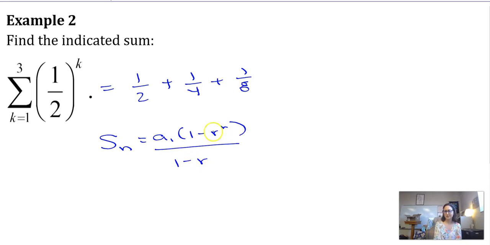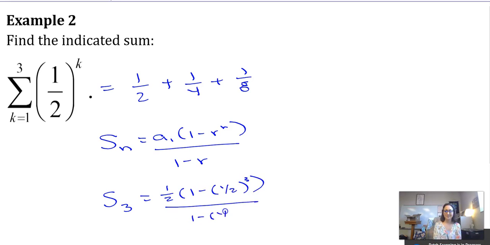And don't be fooled here that you have some cancellation here or something. These don't have a common factor, so no cancellation here. So plugging in here, what would n be? n is 3 because I want to find the sum of the first 3 terms. You said your first term is 1/2. You said that r is 1/2 as well. n again is 3, all over 1 minus half. All right, and let's go ahead and plug this in, and you will get 7/8 here.